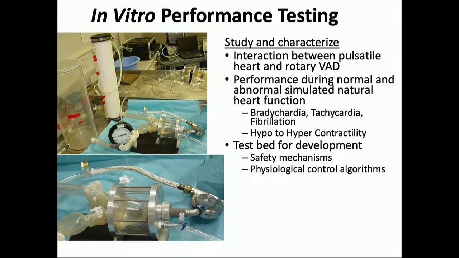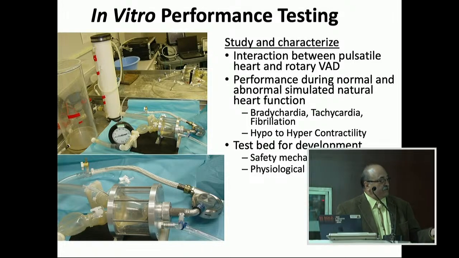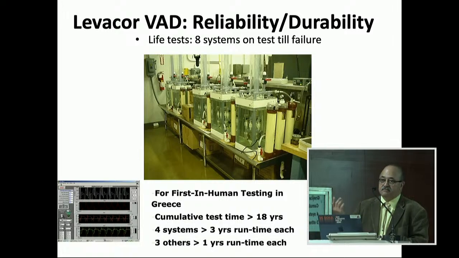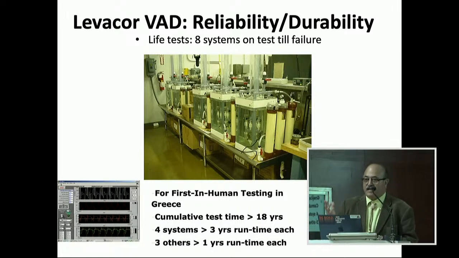Then, of course, you had to test it on the bench. So we developed a simulator. This simulated the left ventricle, the floppy atria, put the pump in, and then we could use that for bench testing to simulate different heart failure conditions, different degrees of natural heart ejection fractions versus the dynamics of the flow, because now we are talking about a pulsating heart and a continuously flowing pump. How does that work with the flow rates? Then we put systems together for life testing.